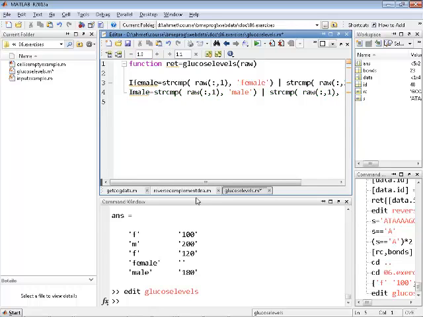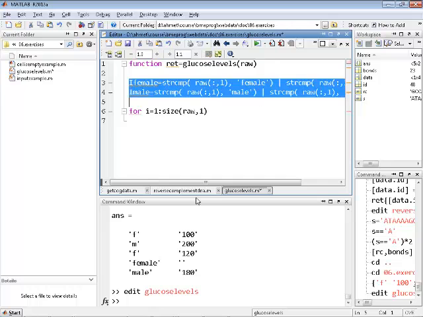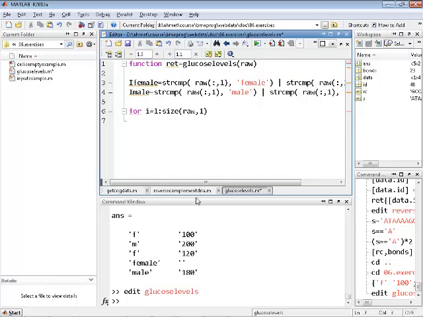All right, now the second column may contain missing values. So let's go over this. For i equals 1 to size(raw, 1). Using logical vectors is one way of doing this. Another way is to do a for loop. So let's do the for loop now. Let's say row equals raw's ith row. Okay, so I'm taking the ith row from the raw data.